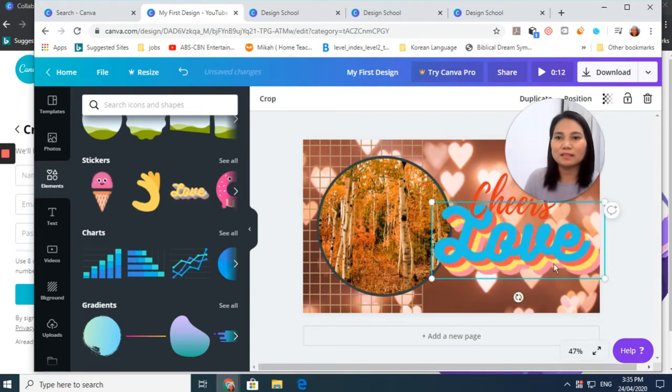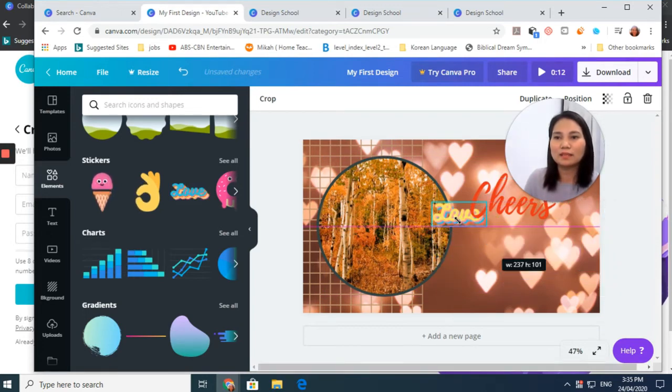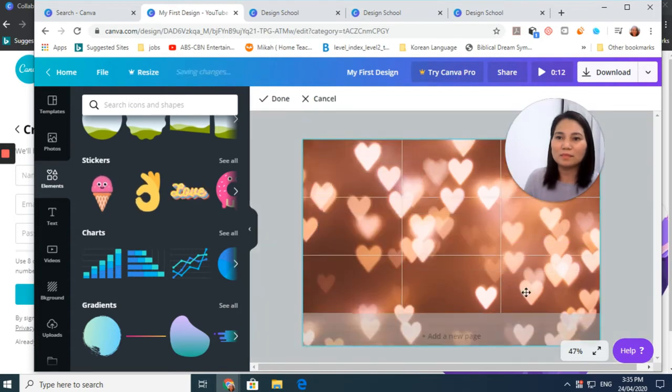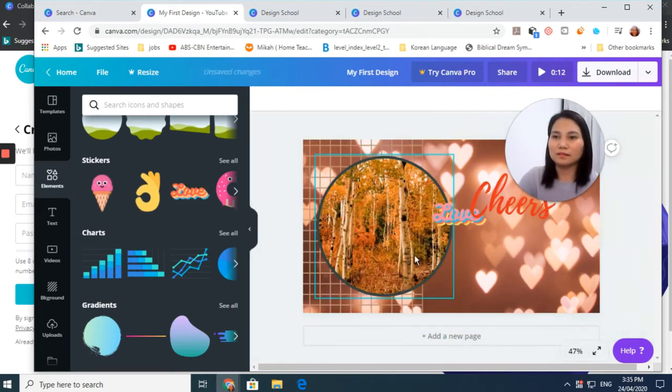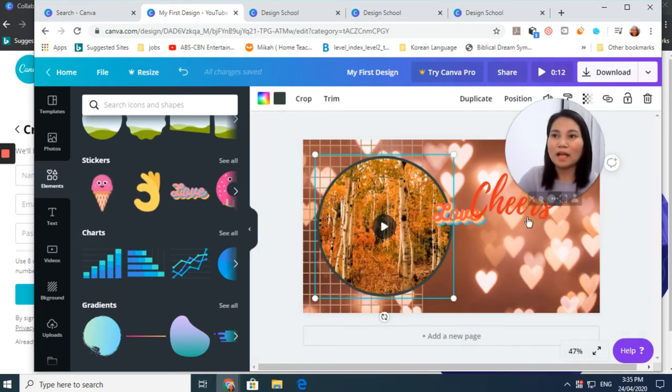Okay, just simply do like that, and then if you make a mistake, just press Control Z. Okay, you can just easily undo it, or maybe you can also just click this one to undo your action.